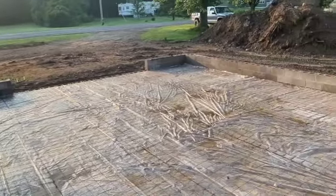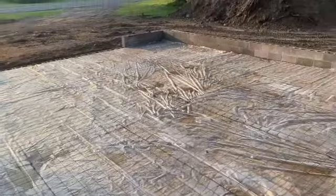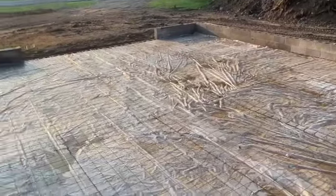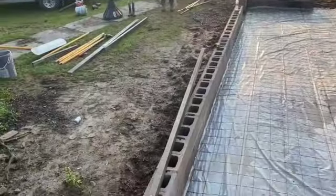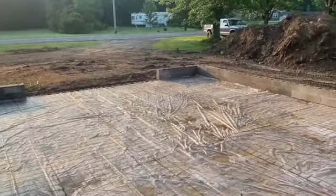We didn't put a drain in this one. We got plastic down for a vapor barrier. We got a wire mesh down. We'll pull that wire mesh up into the floor with some hooks. And we're just waiting on the mud, so stay tuned.